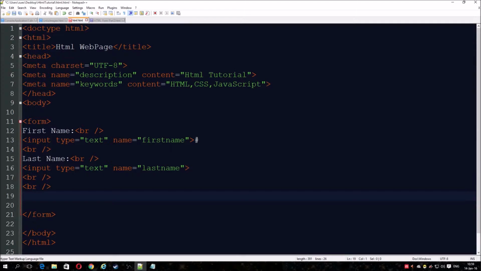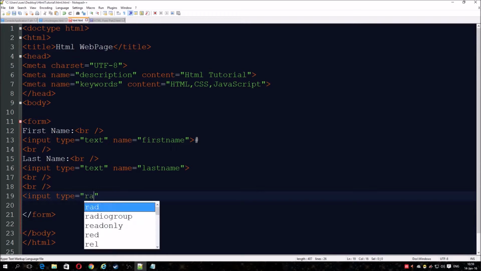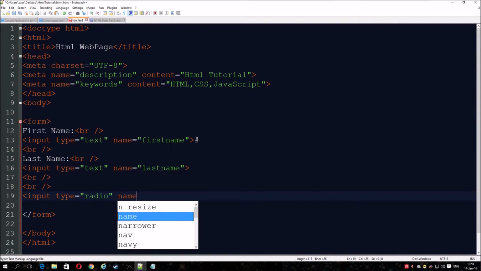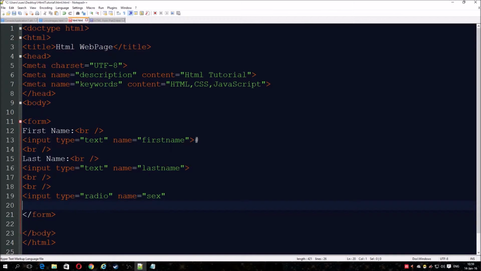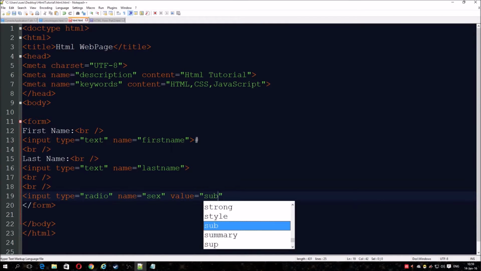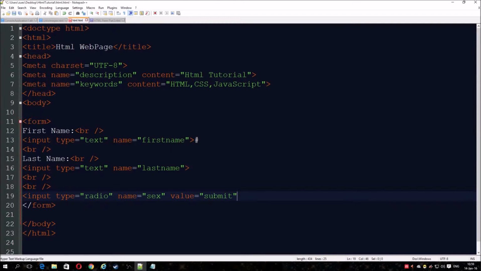Now we're going to do a radio, like the things you click on websites, like a circle and stuff. That's what a radio button is. So we can put input type, and just add radio and name similar to the ones above. And then we're going to add a value of submit. And then we're just going to put one here, like male. And you can make another one for female and so forth and so on.